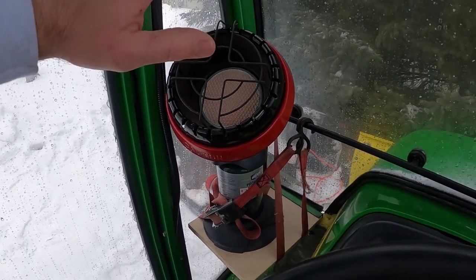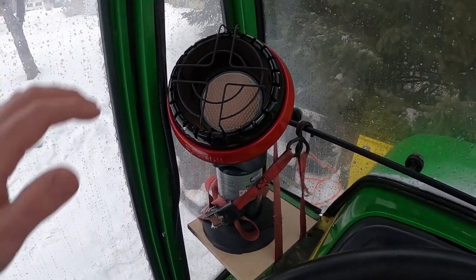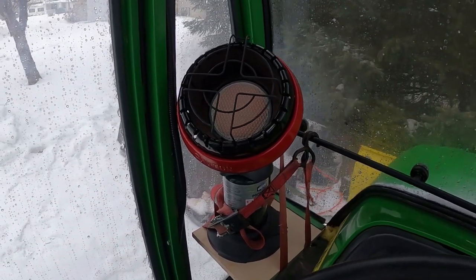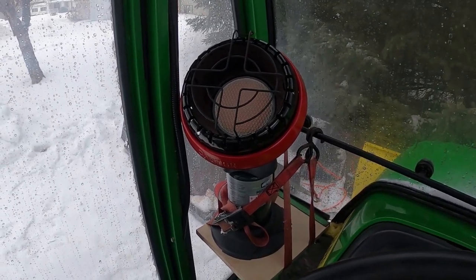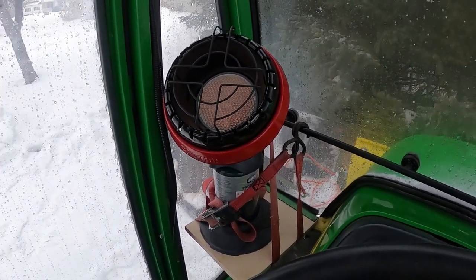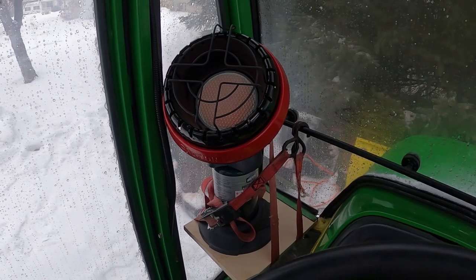This thing will run. Now, it's obviously more dangerous this way. It will not shut off if it tips over. So you don't want to be hauling this down the road with it on, and have it tip over while you're driving. That would obviously be a bad thing.